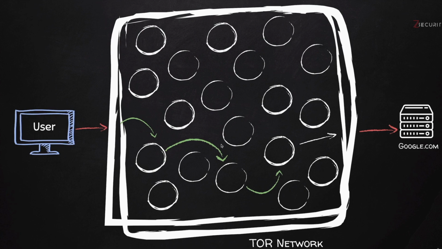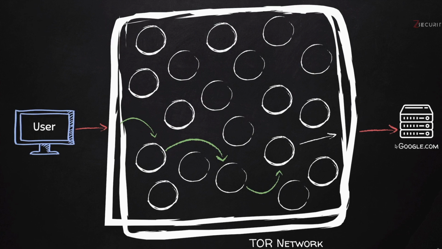Also, data sent within the Tor network is always encrypted. So you can see the green arrows in here. These represent encrypted data. And the only 2 times where your data is sent unencrypted is the red arrows. So it's when you try to send something to the Tor network, and it's when data leave the Tor network.